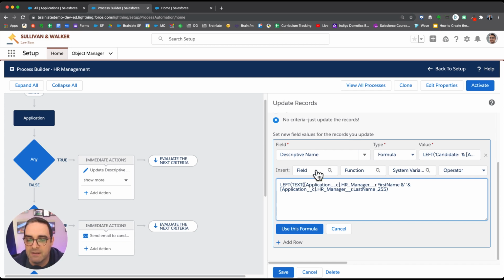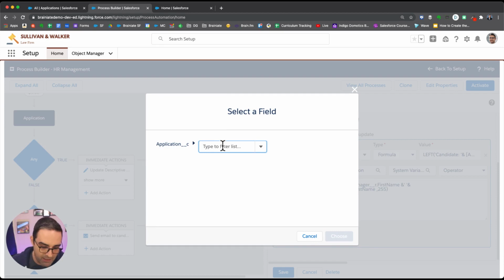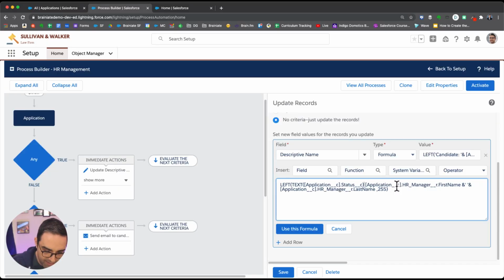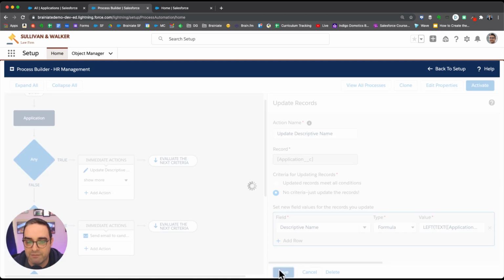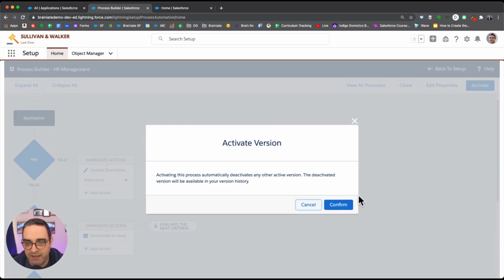So I put in text, open parentheses, and now I'm choosing my pick list value, which is status, close parentheses. So basically, I'm going to have the status followed by the HR manager's first name and the HR manager's last name. I'm going to hit save, and let's go ahead and activate it.